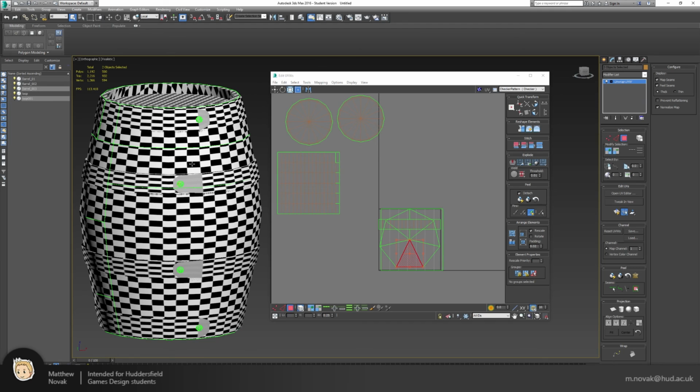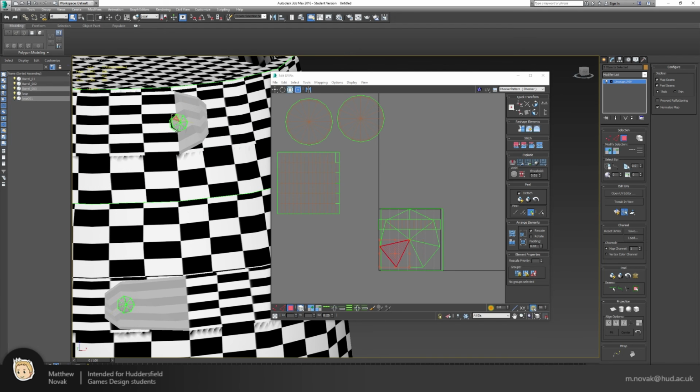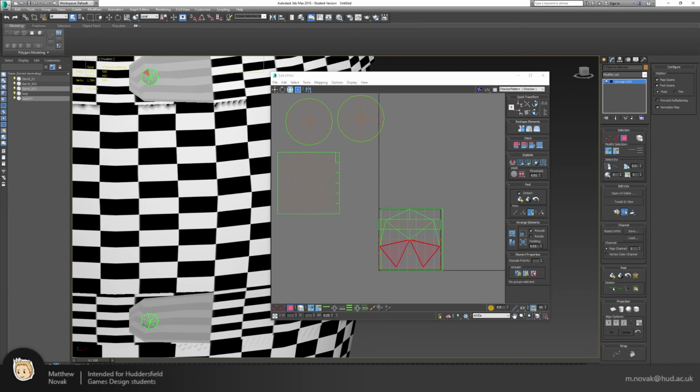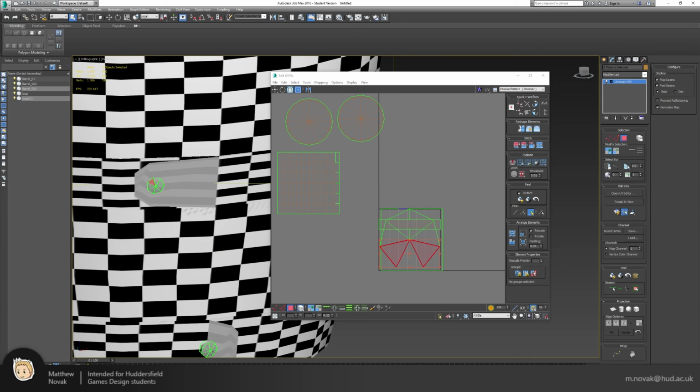I'm going to select these little bolts. I'm just going to select all of them for now. And I'll just do a planar projection just to move them to one side so I can easily select.